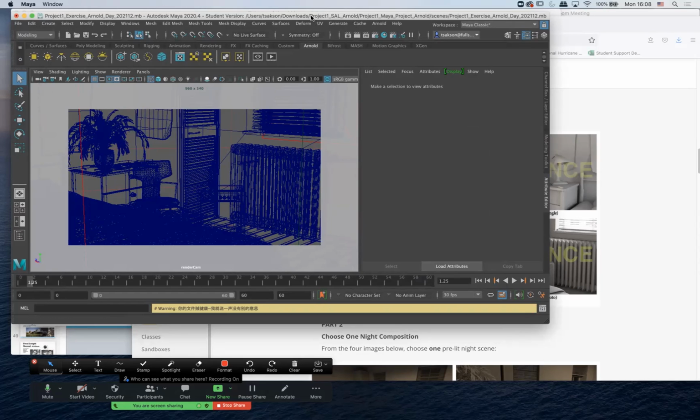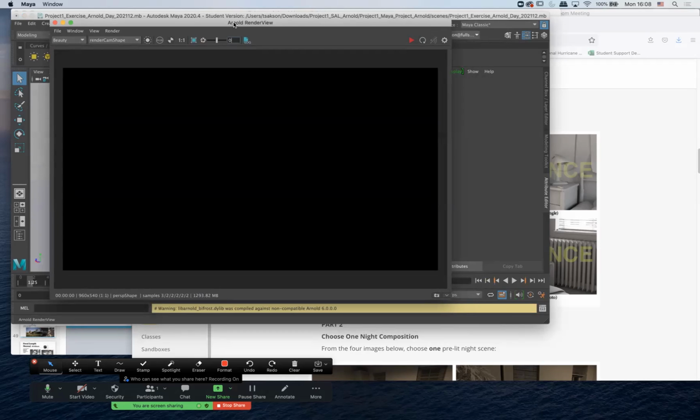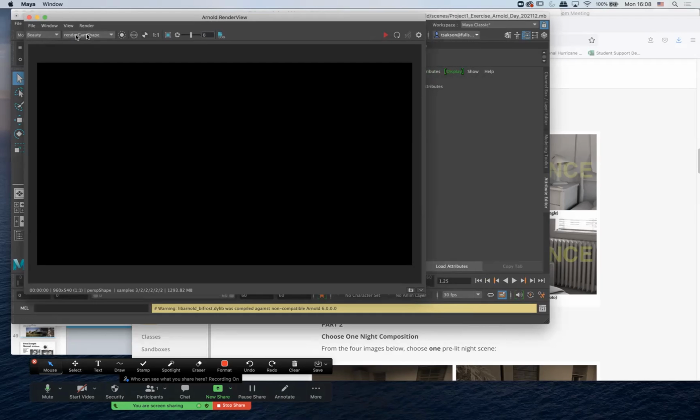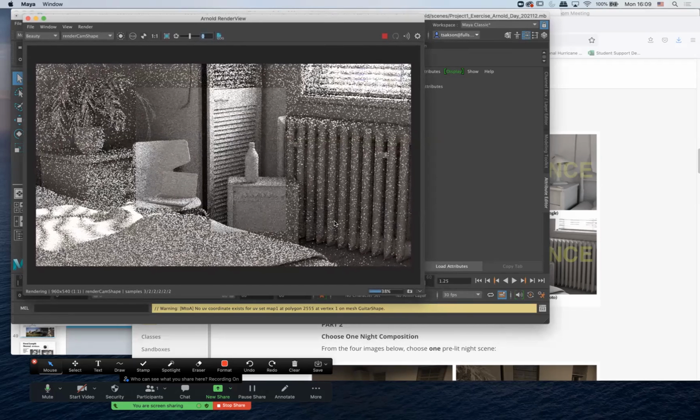Now, first thing you want to do is find out what does this scene look like if I just hit the render button, because right now it's got default everything. The only thing we did was light it, put materials on it so it displays. So I'm going to open up the Arnold render view and notice at the top here, there is an area for the cameras. So you want to make sure render cam shape is chosen and then hit the little render button. It may take a few seconds for it to render because what it's doing is building the image that's outside the window. It's building that so it doesn't have to reprocess it every time. All right, so this is what it looks like by default.